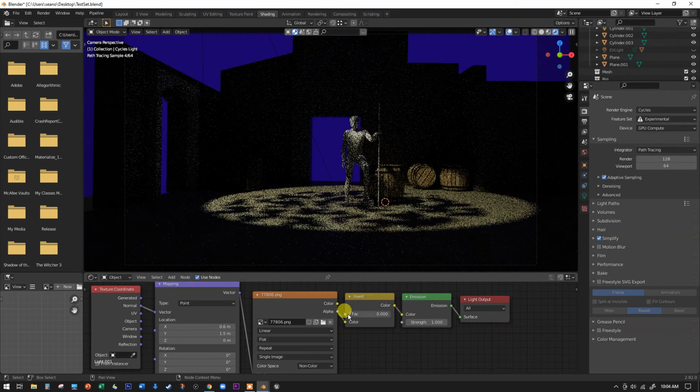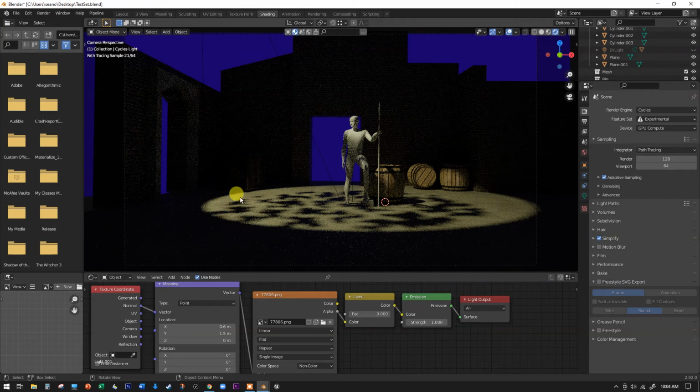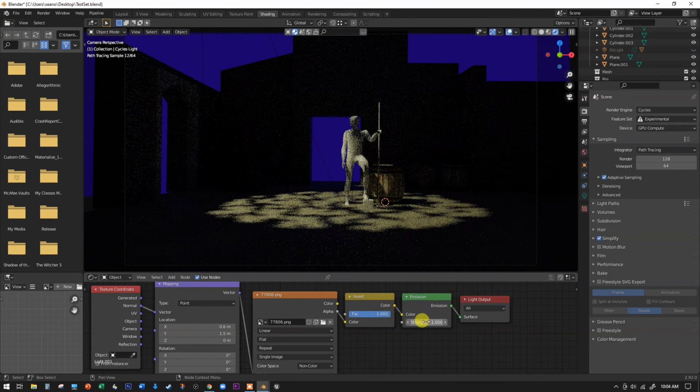This is all the empty space around the object, and the white spots here are the steel bits, the lit bits are the steel bits, so it actually needs to be inverted in order for it to look the way that it would look if we use this actual object in a stage light. So that's the Cycles version of this.